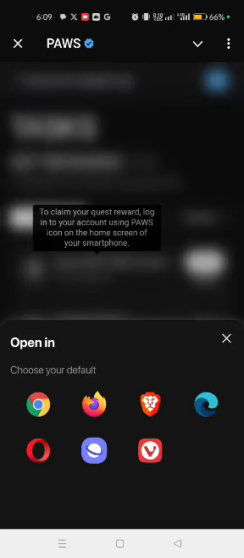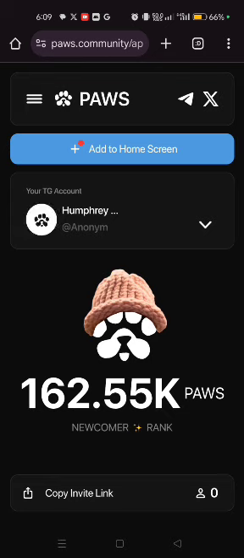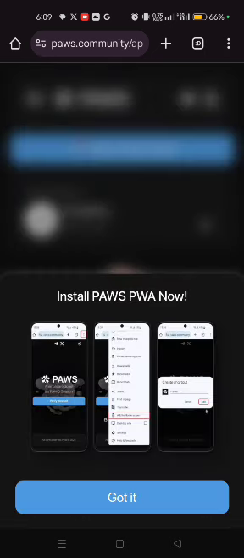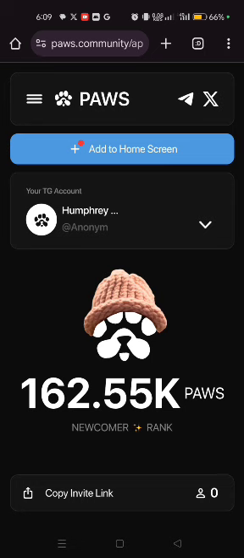Use any browser of your choice, the one you're using. I'm using Chrome, so click on Chrome. Okay, and you click on this add to home screen. When you click on it, it will show you a guide.